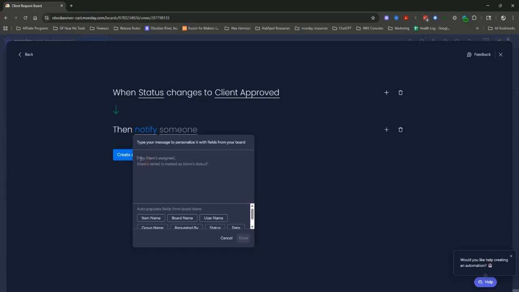So I say, hey, the item in board. And this is because I have multiple clients and I want to remember which one's which.